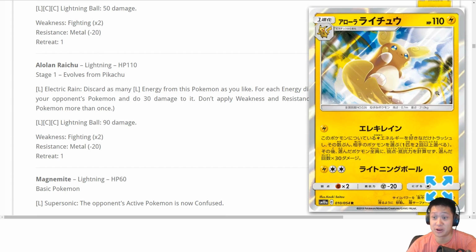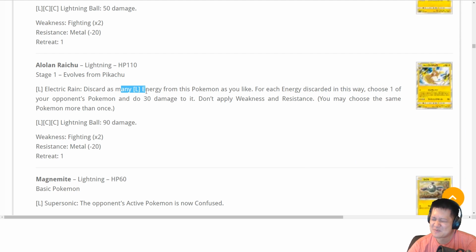We're going to jump straight to Alolan Raichu. And he's surfing on air, man. He's learned new skills. He's got new abilities. What do? You discard as many lightning energies as you like, and it scales 30. That's kind of low, man, and they're discarded.